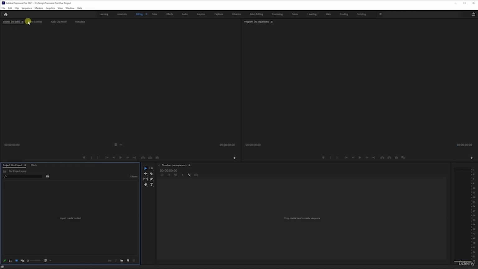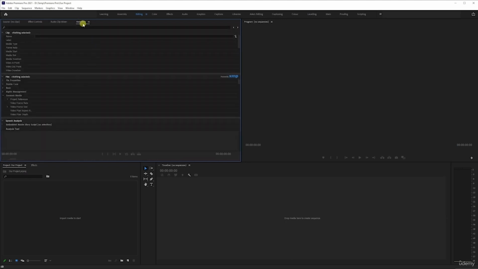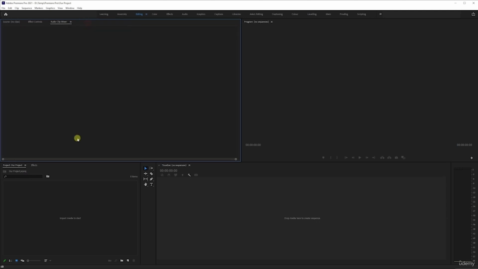So as you can see, we have similar up here to what we had down here, but just with 4 tabs. So we have source, no clips, that's an important window. Effect controls, that's another important window. Audio clip mixer, we are not going to use that. I never use that, and I think it's so dangerous. I'll explain that in a minute. And metadata, don't need metadata. Right click, close panel. Oh, don't you feel like you're having a spring clean?